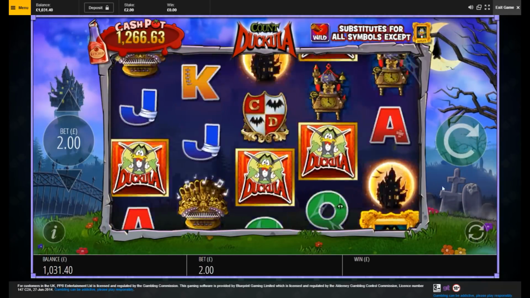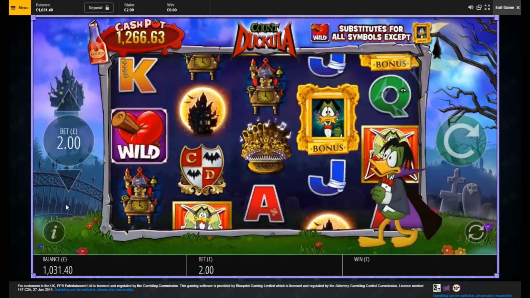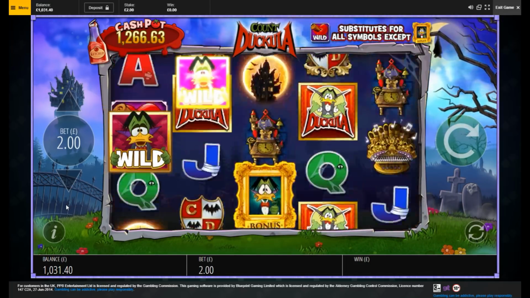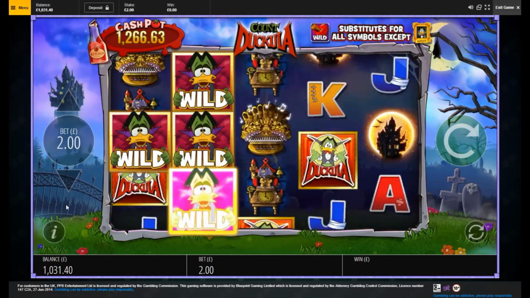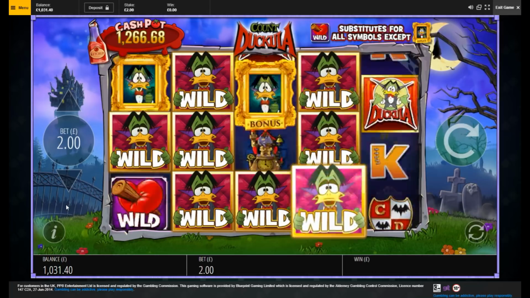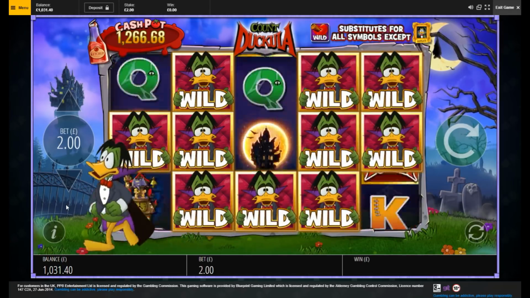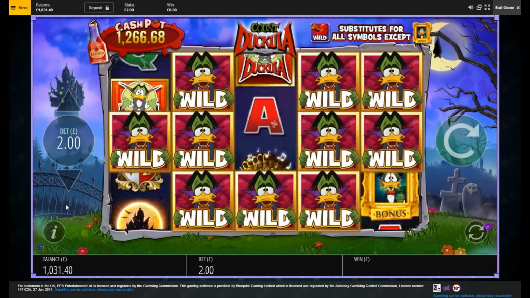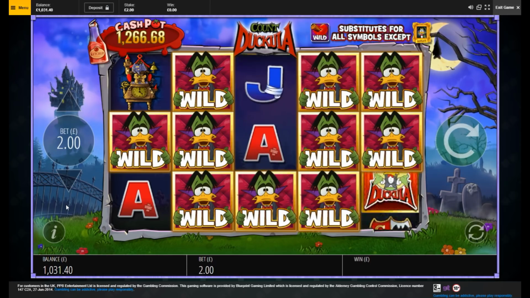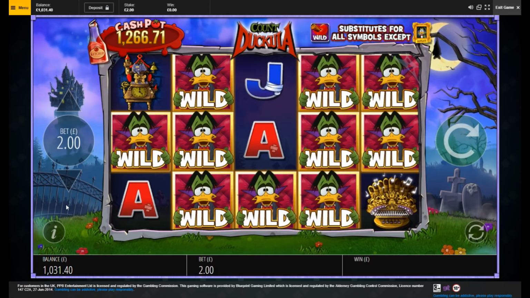Little bit of Count Duckula, is he coming out? He is. Duckula Count Wild. Duckula Wilds. Smash him everywhere, come on. Yeah, I know on these Betfair videos you see me play quite a lot of blueprints. I haven't really got all these blueprints anywhere else, so that'll be why. That's a great screen, surely. Decent symbols in the middle. Good symbol there. Oh. It's still going to be big.